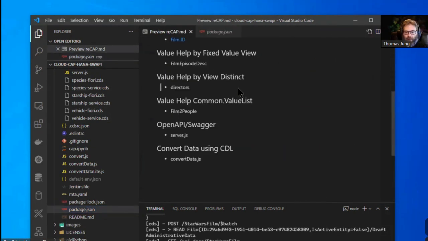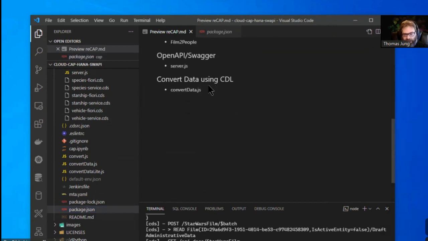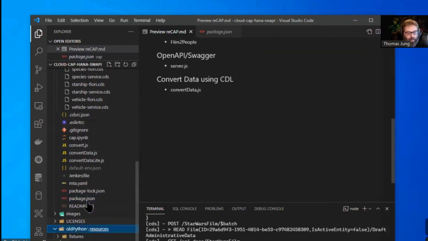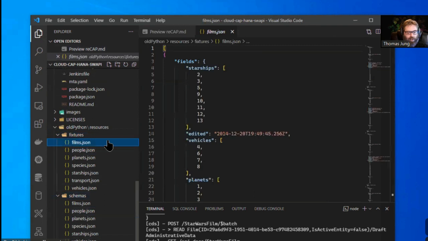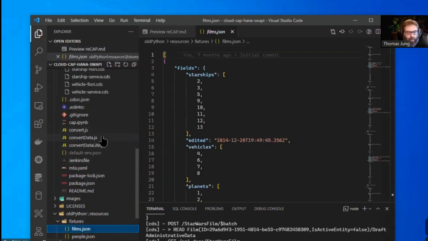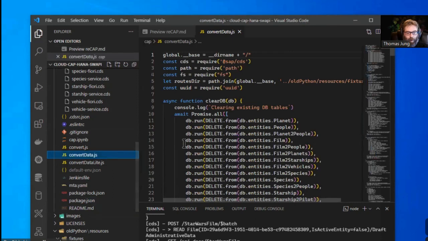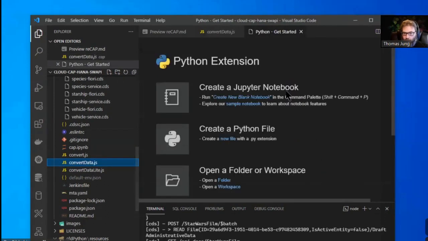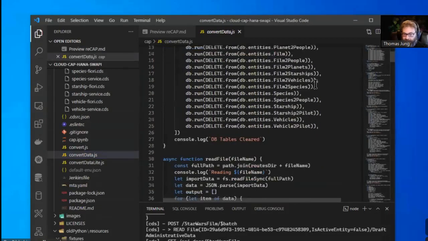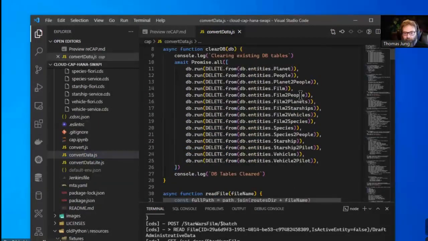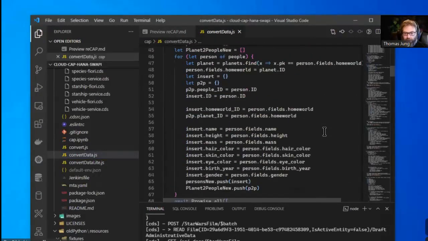The last thing, one very last thing, is I wanted to convert the data that was there from the existing project, and I've got the original data from the original open source project, and it's all here in JSON. But what might be interesting to people is I wrote a standalone converter that doesn't run as part of the OData service. You can just run it using Node.js directly. But I wrote it all using the CAP syntax and using CDL to be able to do this. And I also highly parallelized it as well to load different parts of the model in parallel.